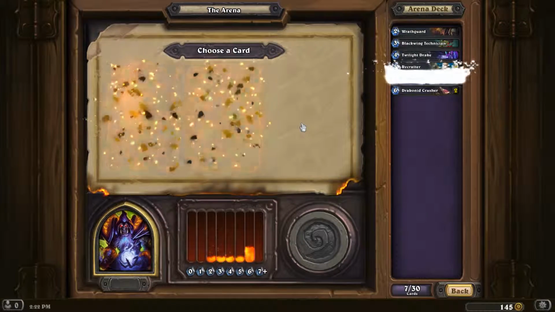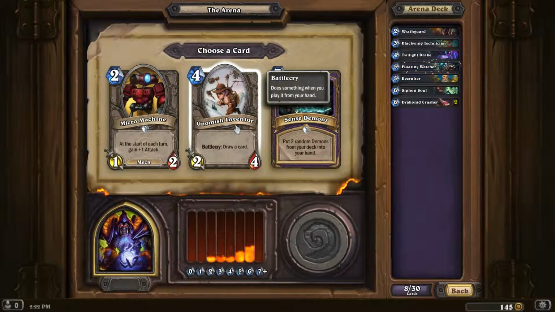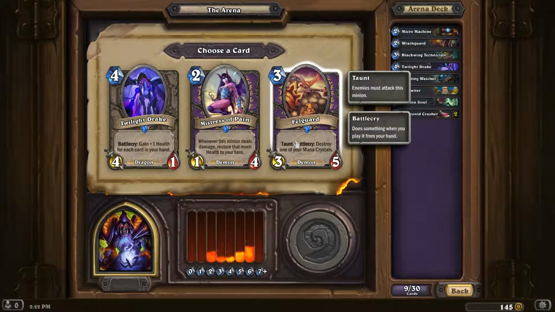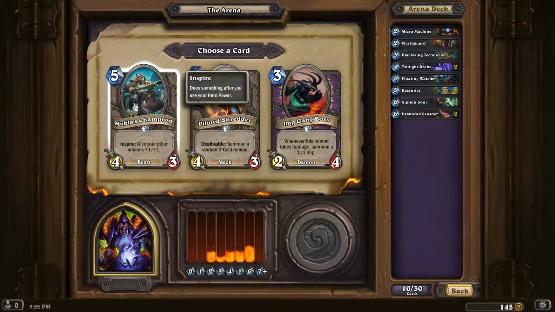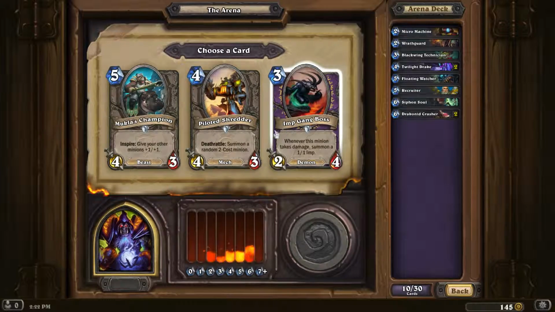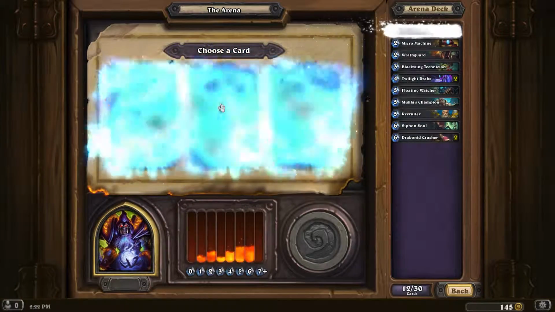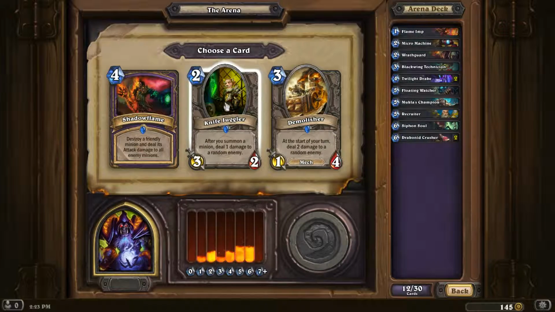I think I'll take that to get some board clear. We need some early game. The biggest thing is just drafting the best that you can and hoping that you don't get destroyed by everything that you draw and not being able to get anything really good. I'll take Mootless, I like it a lot, and Flame Imp will give us a nice early play, or something to proc the Floating Watcher, so Knife Juggler is good.